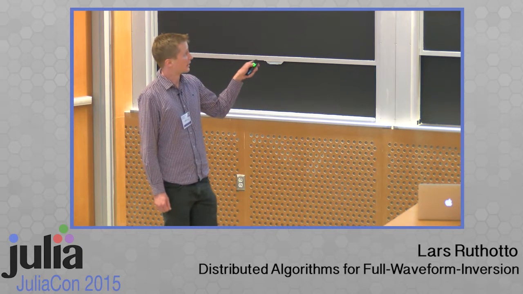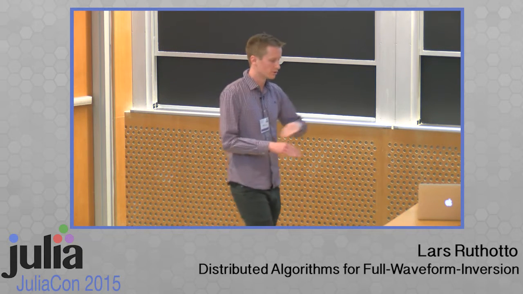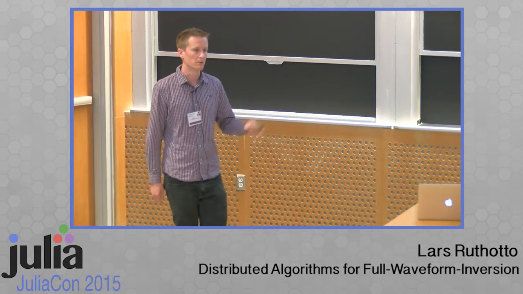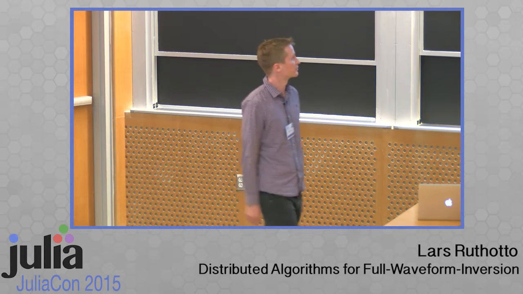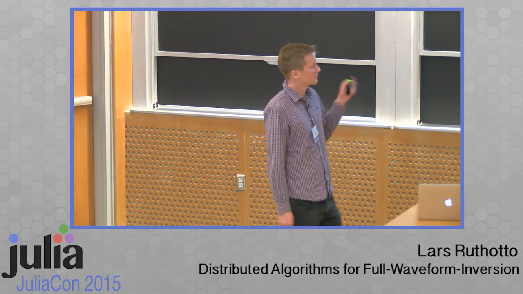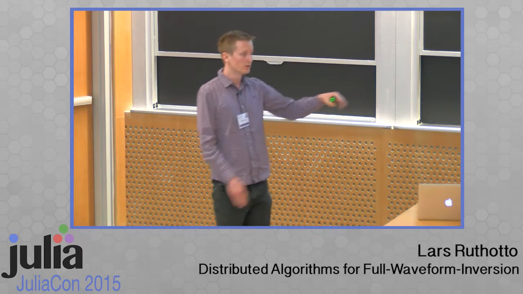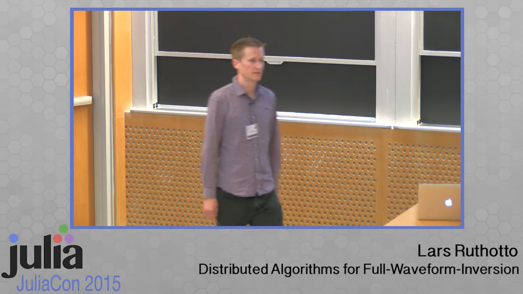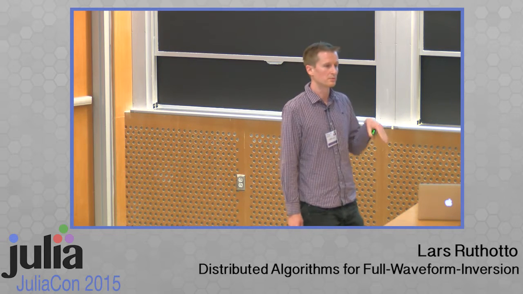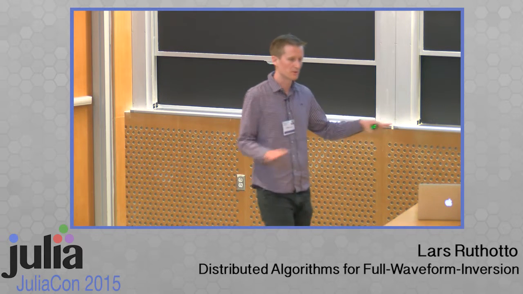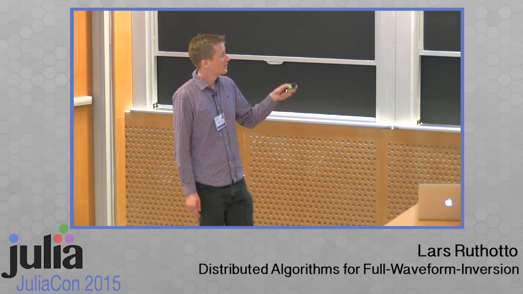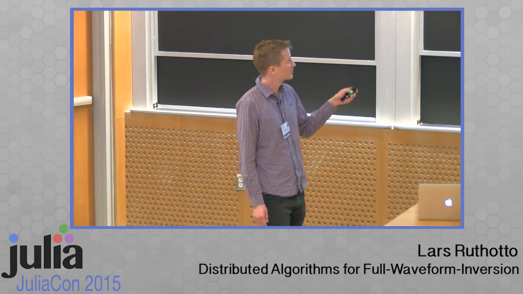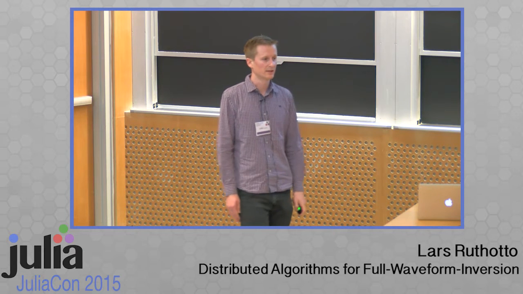So this is the model M of the velocity. So basically, you want to look into the subsurface, and you want to explore material properties over there. There are many applications of FWI, but it's an indirect thing. You don't want to dig a hole. So you take some measured data. In this case, you have seismic waves you put into the ground, measure some response, record that. That's the data you work on. That's the unknown model. And based on this data, you want to get the model. Okay?